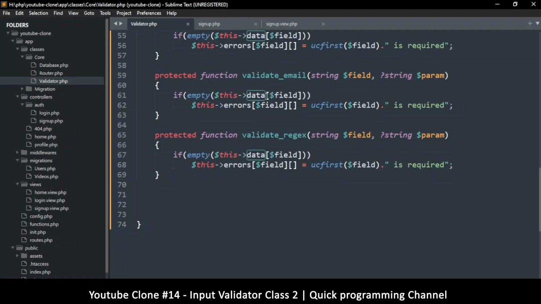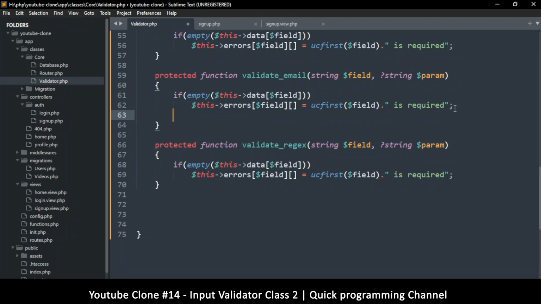Here, if the email, for example, is empty, so by the way, I'm doing the validator class here inside the core folder just in case. So email is required if it's empty, so this is fine. But if it's not empty, we should do one more validation here.